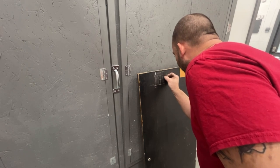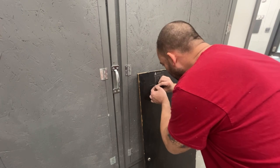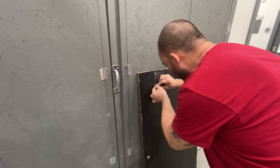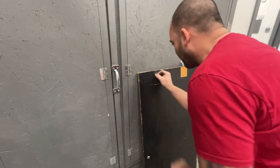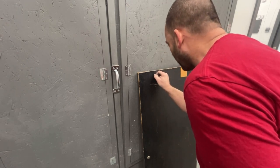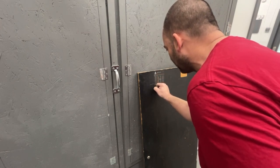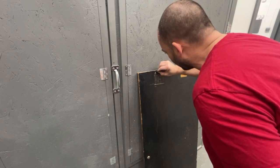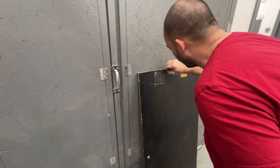Basically, in this video, I just want to get the cabinet stripped down and ready to start doing the body work. We're going to fill in all the nicks and corners that are missing with fiberglass resin. Maybe we'll do a thin coat of fiberglass resin on the sides of the cabinet. I'm not sure yet if I want to do that. I'll see how the particle board feels. It feels pretty good. I don't think I need to do that, but we'll see.